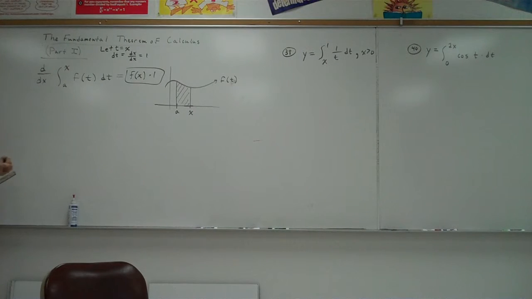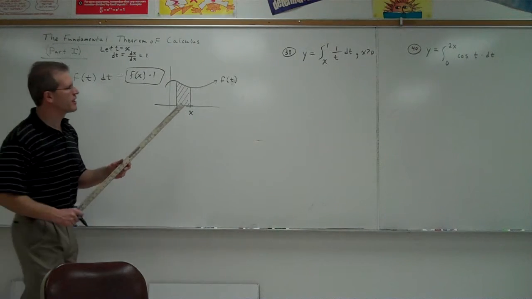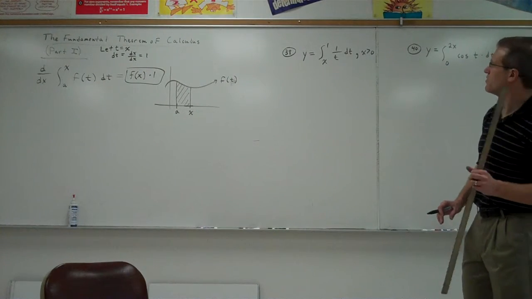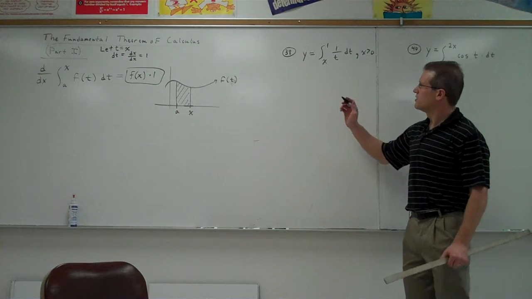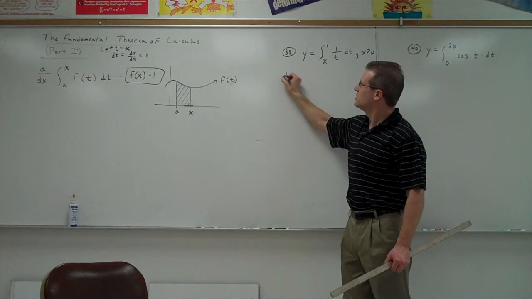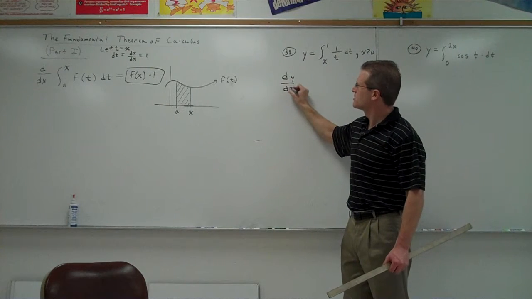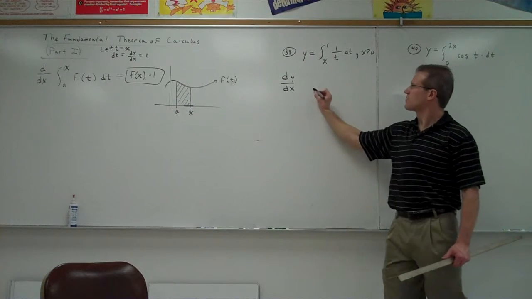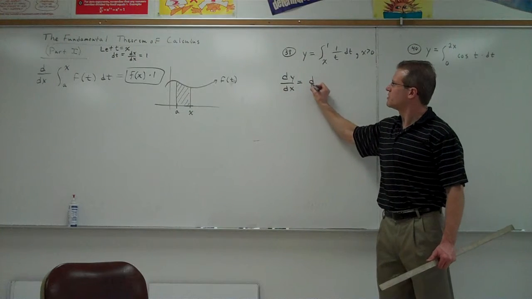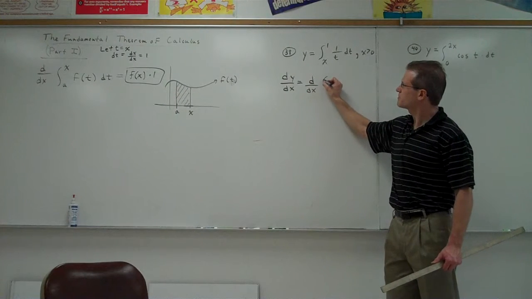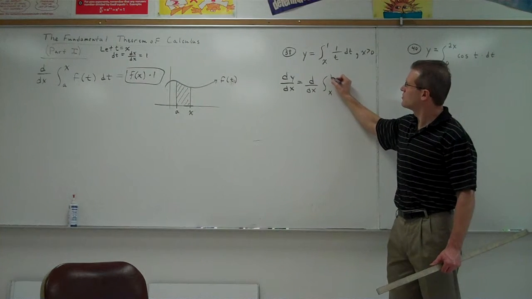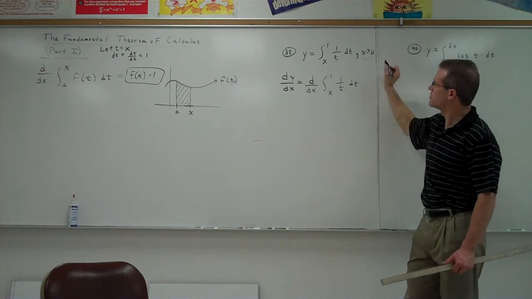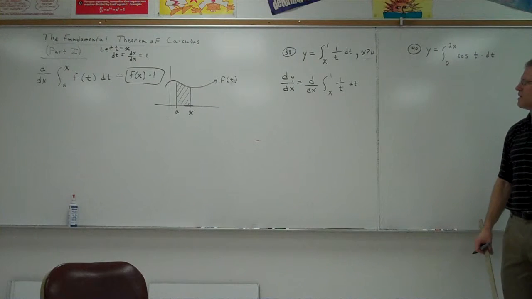All right? So let's move over to number 38 off of assignment 5.4. And we're going to do the derivative. So the derivative of y would be dy over dx. So I'm just doing the derivative of y with respect to x equals, on the right side I'm going to put my derivative symbol, d over dx, integral from x to 1 over t dt. And x has to be greater than 0, but we won't really worry about that right now too much.